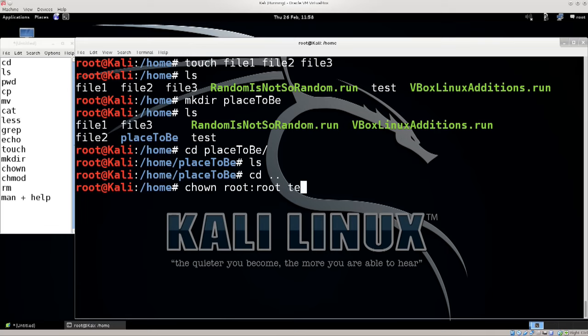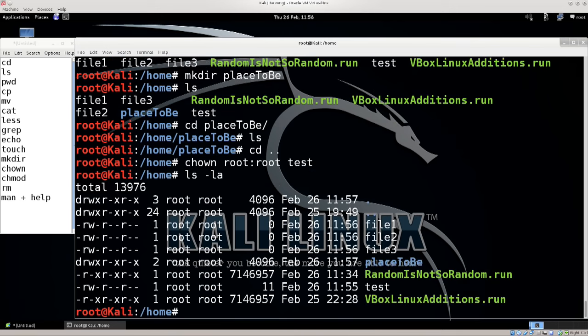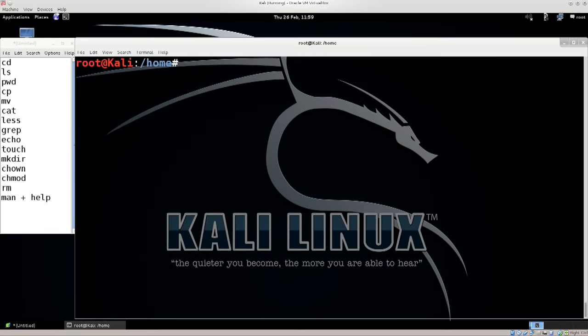I don't know, you can type in test. There we go. So it will effectively change the ownership of file test to the username root, who is from the user group root. And if I do ls, you can see here it states who the owners are and which groups actually own the files as well. So if I clear the screen, there is another more used command.